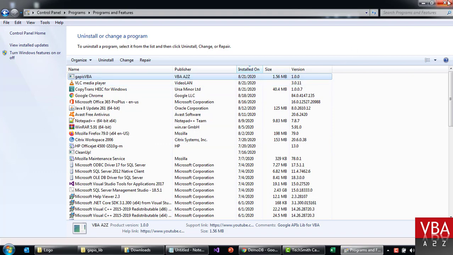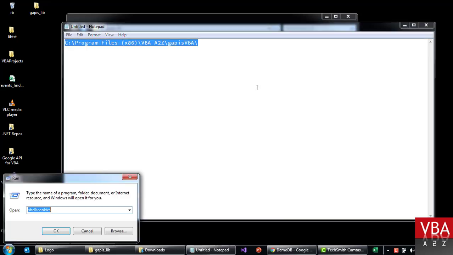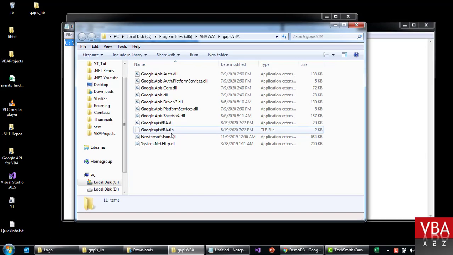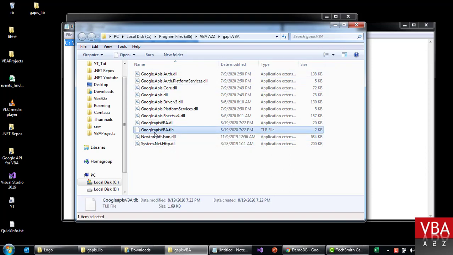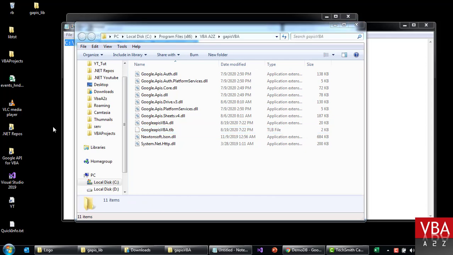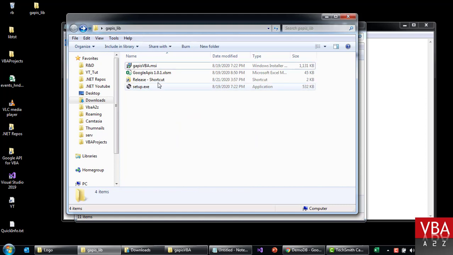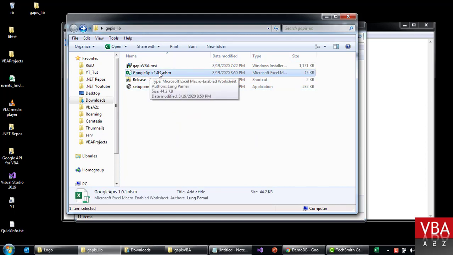Once we have installed this, we can go and check this folder. Here are all the DLL files. This is the file that will link from VBA, and then this file will connect to all these DLL files where all these methods and programs are stored to connect to the Google API. For now, going back to that folder, this is where all the sample codes have been placed. You can just open that, and I'll give you some demonstration, and it should be fairly easy to follow.